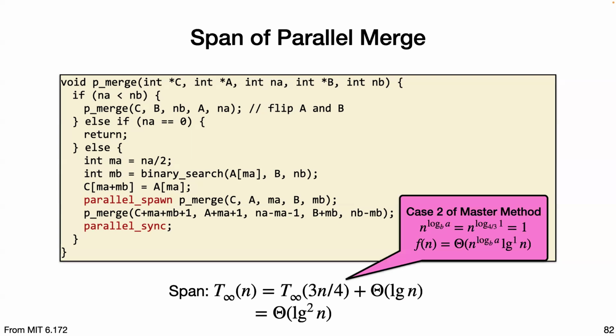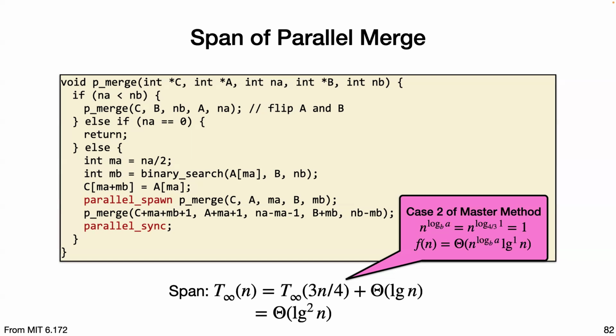So first, we can calculate the span. And I said earlier that the problem will be at most 3/4 times what it was previously in the recursive case, because the argument is like this. A is the bigger one. We cut A in half, and the total size of the problem is the size of A plus the size of B. We chose A to be the bigger one, so A must contribute at least half the size to the problem. And we cut A in half, and even if B is fully recursed again in the lower subproblem, that contributes at most half to the size of the problem. So we reduced the problem by at least 1/4 in size.